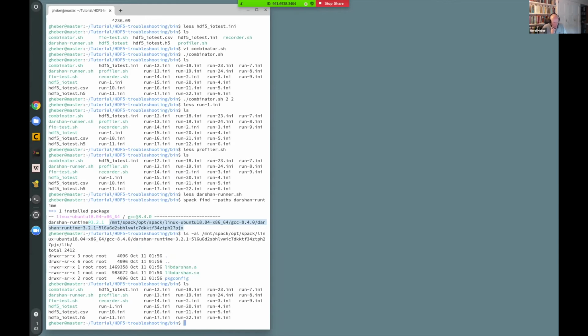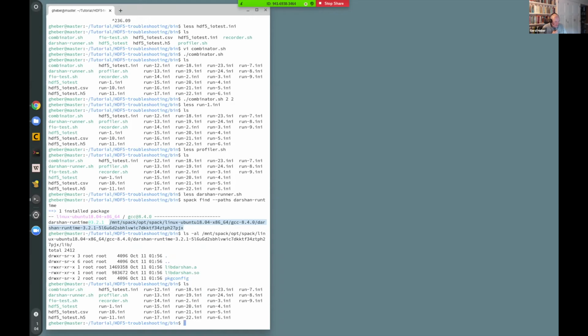Okay, and then you run that, and I'm going to run this right now, because that creates a Darshan output file where you can either use some of the visualization and post-processing tools that the Darshan folks provide to create some summary data, and I'll show you some.